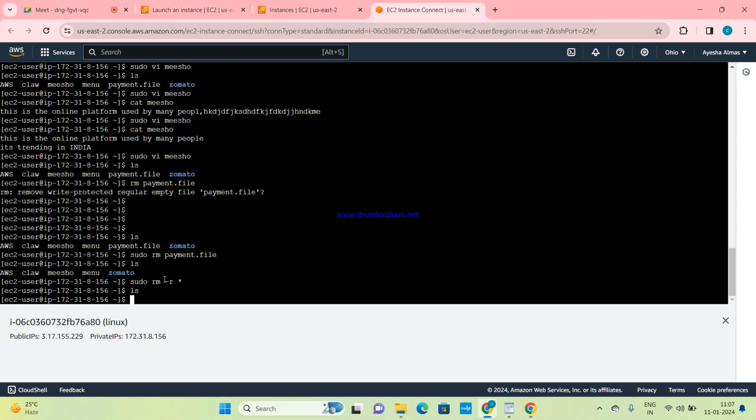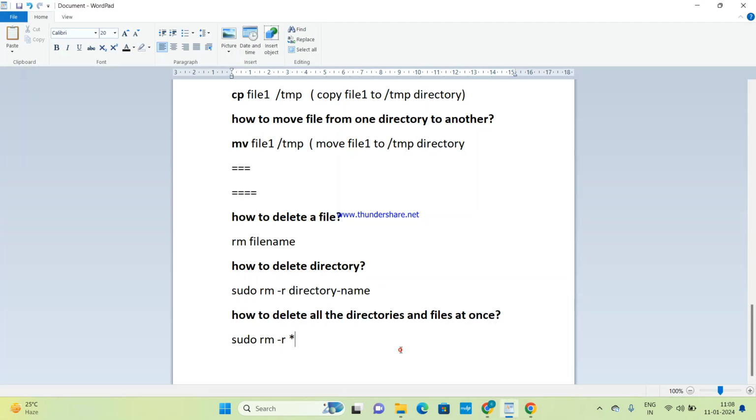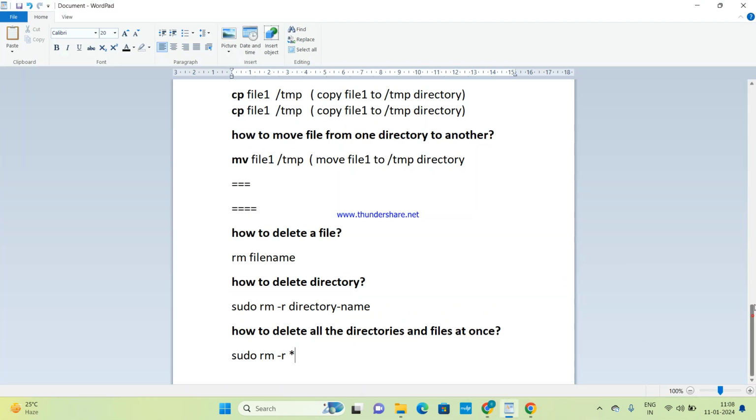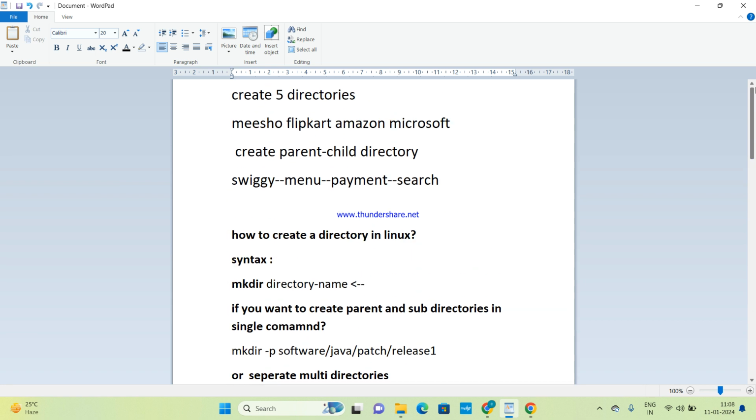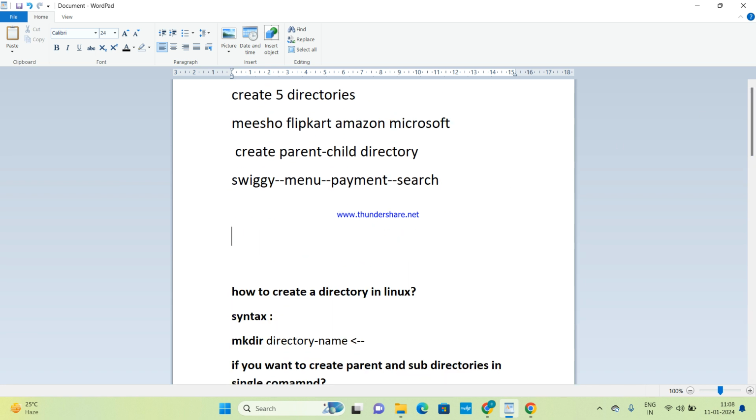Yes. Okay. So now create files. Create 3 empty files.